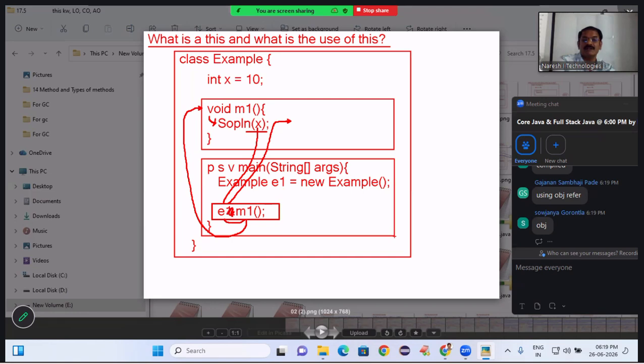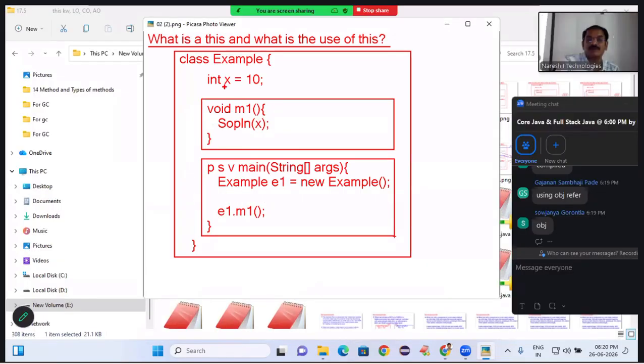Suppose you are allowed to call the M1 method without an object, then there is a problem. Why? Control comes to the M1 method without any object, then how can we access the X variable? X doesn't have memory. Memory is available inside the object. When there is no object, we will get a compile error. But for calling the M1 method, you are using an object, so the non-static variable is accessed from this particular object. Now repeat again.